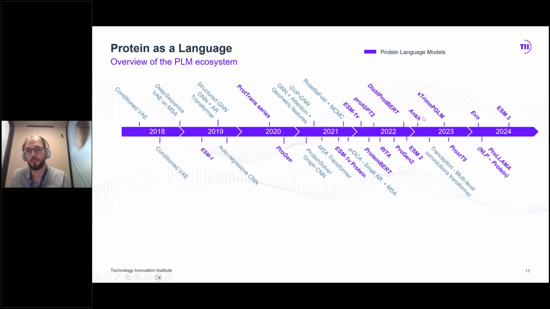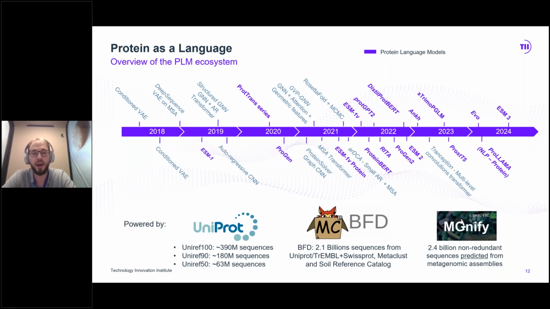The open source counterparts are predominant, such as Ankh or ESM2 or this kind of thing. And of course, all of these protein language models are fueled with the existing open and public databases of sequences of proteins. The most important one, I would say, is UniProt. Basically, UniProt is a repository, so it's completely open, and you can find there between, I think, 400 and 600 million sequences of proteins with different levels of deduplication.